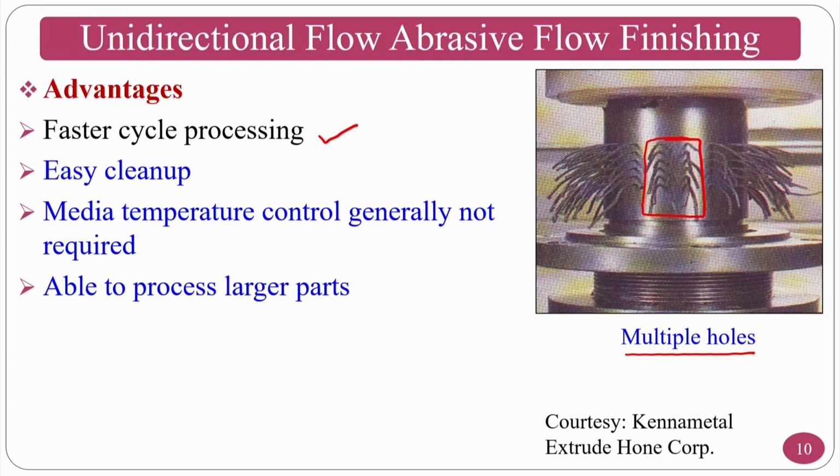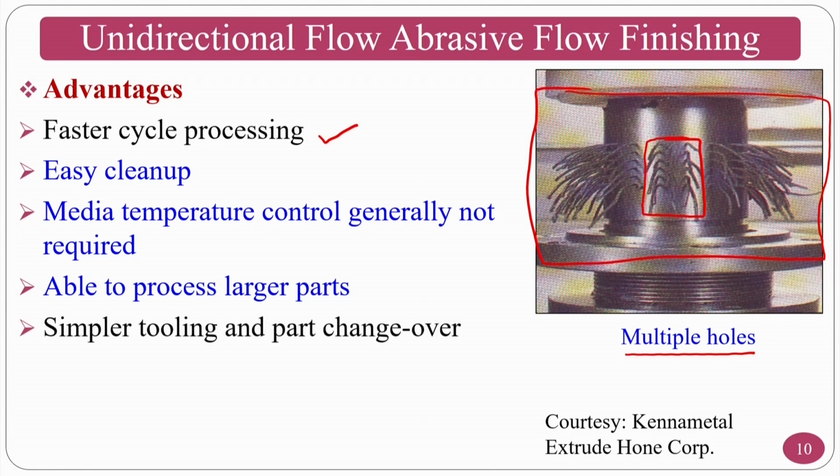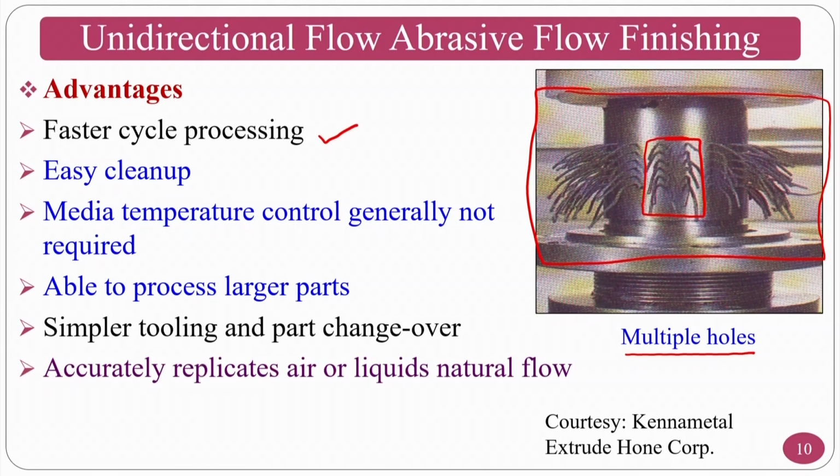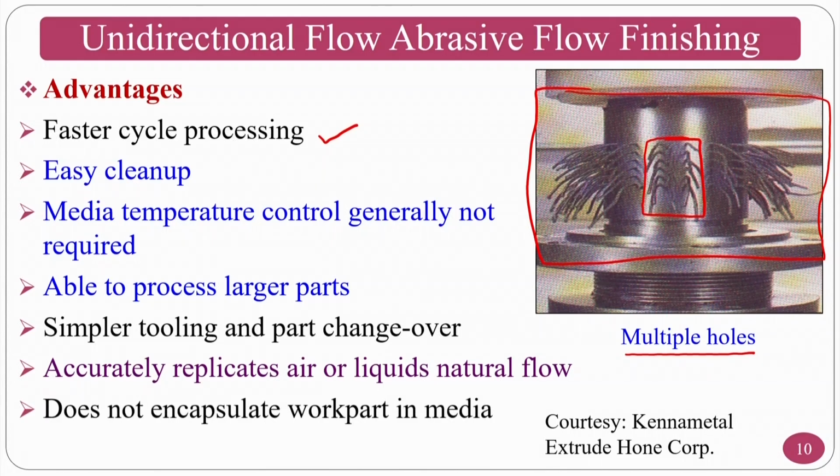It is able to process larger parts; it does not matter whether it is a small part or a big part. If it is a very big part, like what you are seeing in this picture, it can be accomplished in one go. Simpler tooling and part changeover are required, because you are extruding from one direction and the finishing takes place straight away. It also accurately replicates air, liquid, natural flows, and it does not encapsulate the workpiece in the medium.